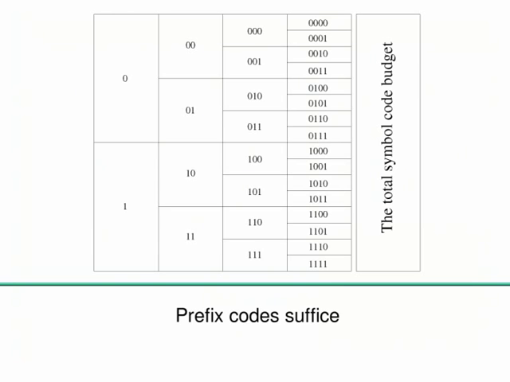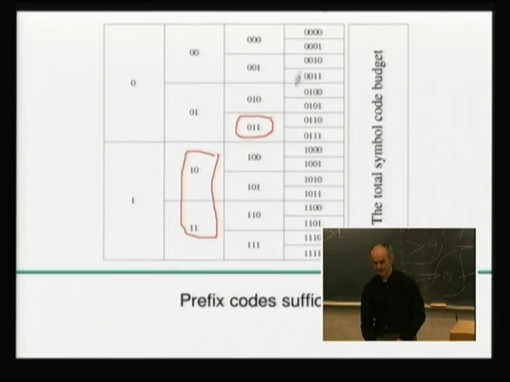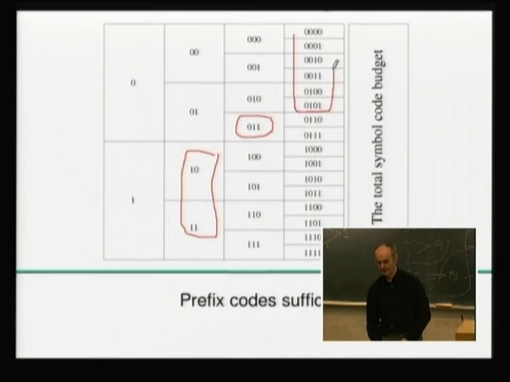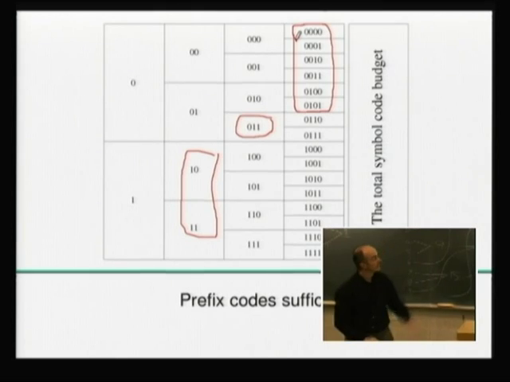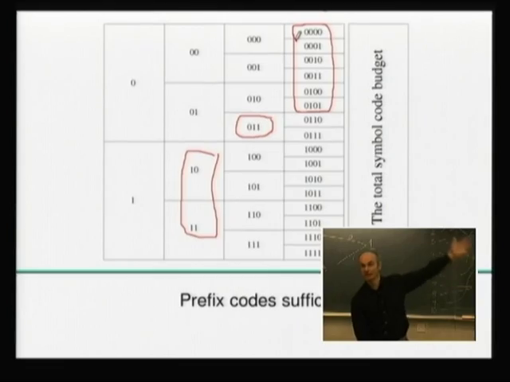And as long as you have given me a shopping list that doesn't exceed the craft budget of one, then I will be able to buy your lengths of codes. And because I stepped across from one aisle to the next as I went across, maybe I should make clear what I mean. So let's say I had to buy two of length two, and then you wanted one of length three, I'd get this one, and then the rest of length four, I'd buy all these as an example. And because I'm moving across and never overlapping with myself, I'll end up with a prefix code.